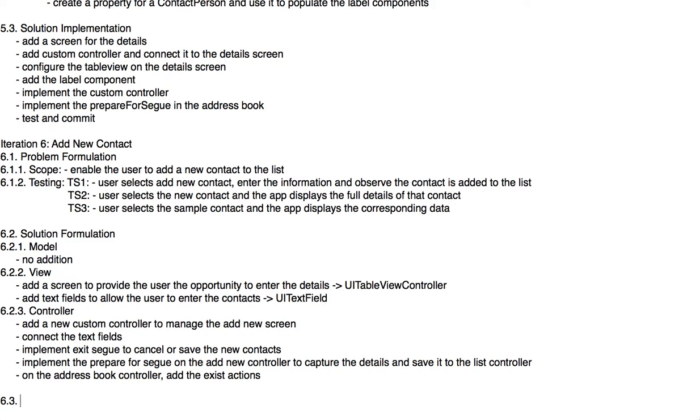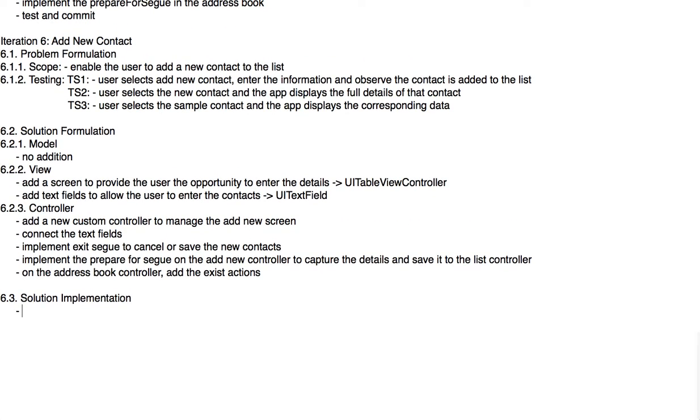So in the solution implementation, I'm gonna start with the navigation. So add a new screen, add custom controller, and connect it. Configure the new screen with the text field.